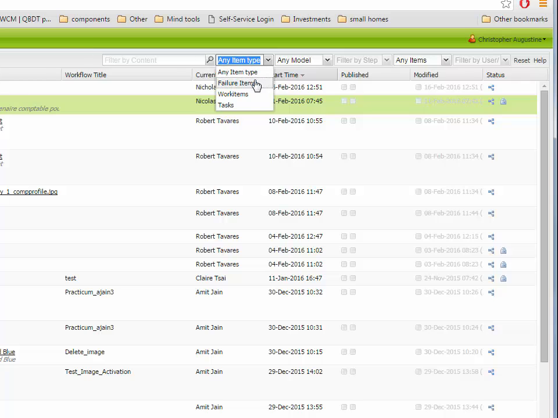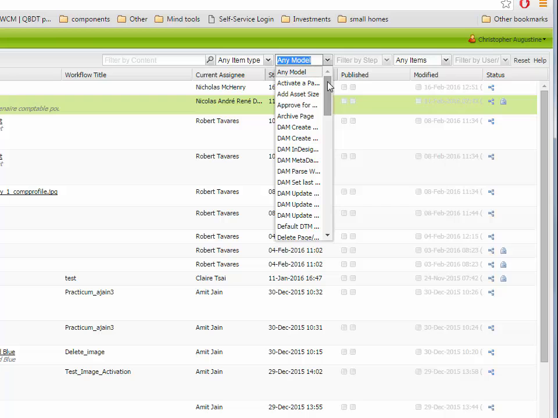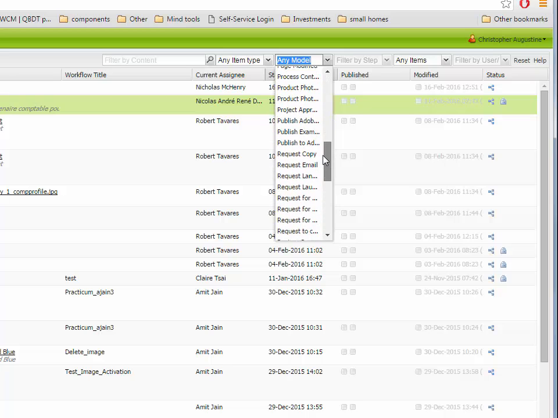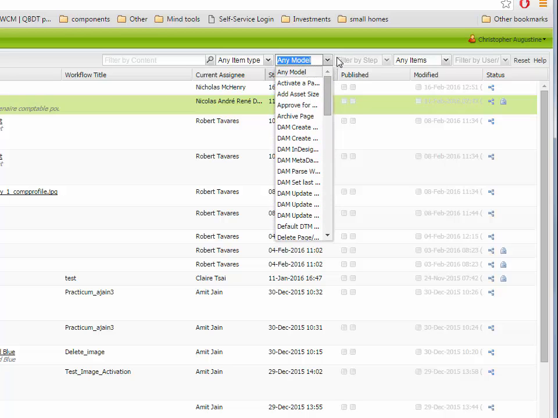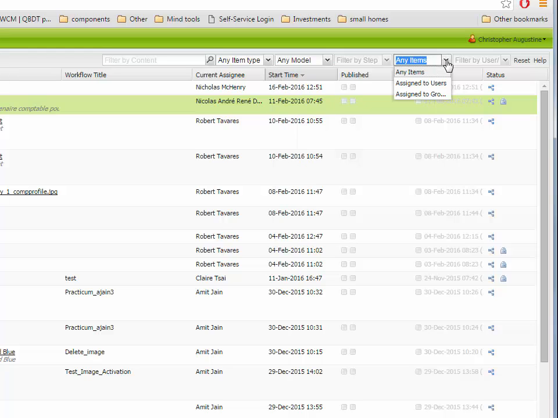We go through and talk about workflows and work items and tools. If you wanted to sort this based on a particular workflow, you can do that here. And also, if you wanted to, as an admin, go through and see any items assigned to specific users. So if you end up managing a group and you just want to see the workflows that Bob has, if this gets to be a pretty complicated UI or display, you can sort them there.